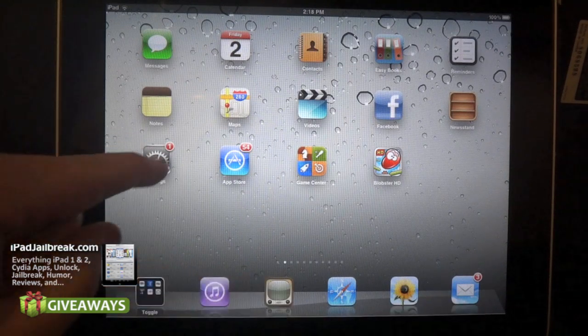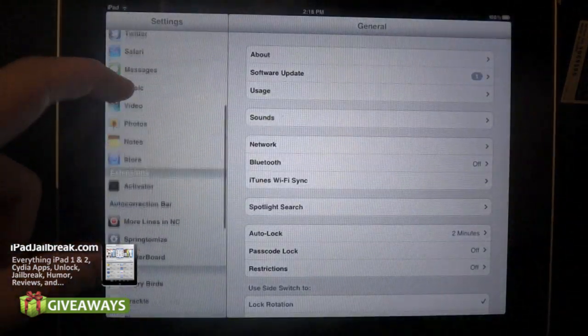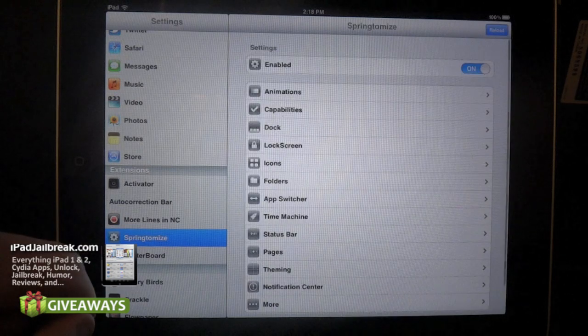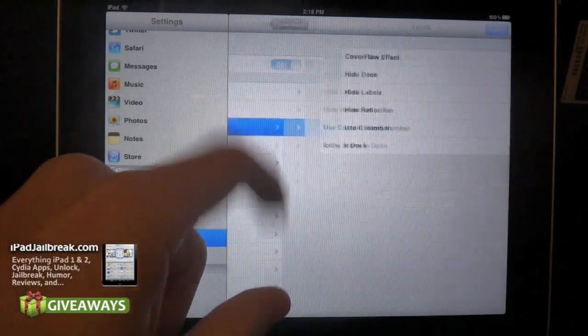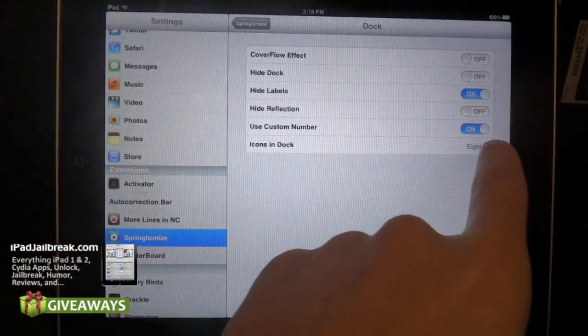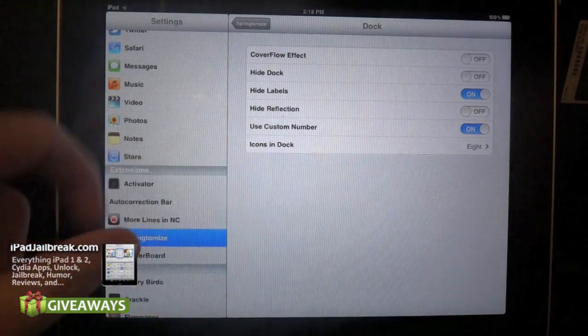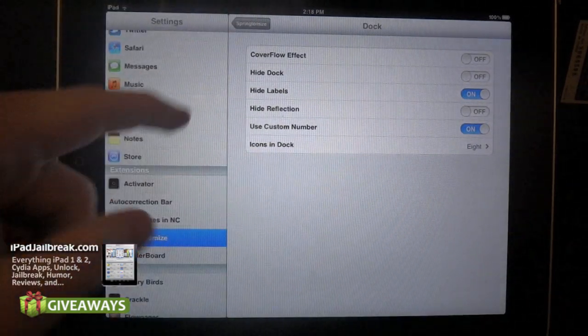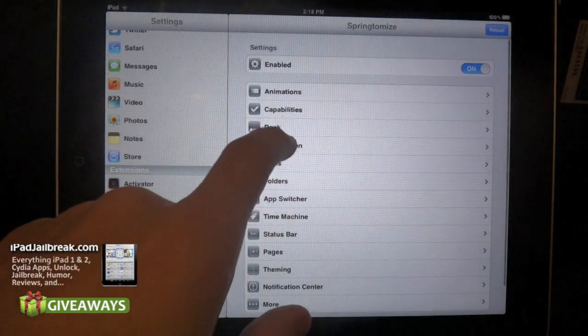But you can see that I don't have those labels on there anymore. But in here I did have my custom number. I do have that on, and I do have icons in dock set at 8. But it wasn't working. So there's a few bugs maybe still in this.